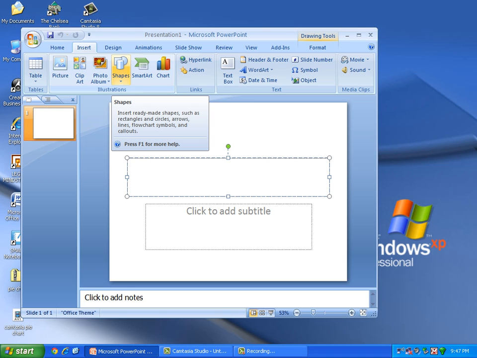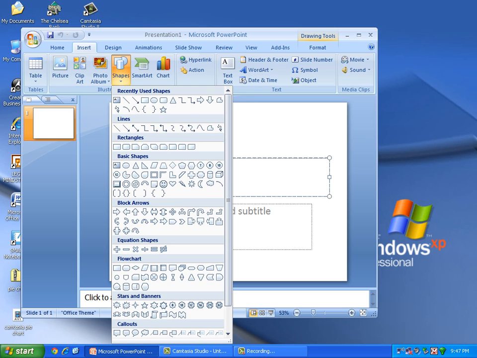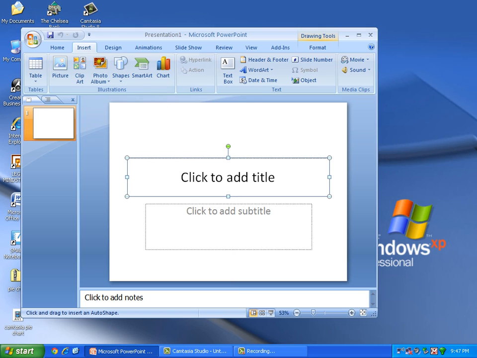I'm using 2007 here, that's the available resource I have. It's the same as in 2010. So we're going to insert a shape, something simple, a little rectangular shape. You can choose any shape you like.